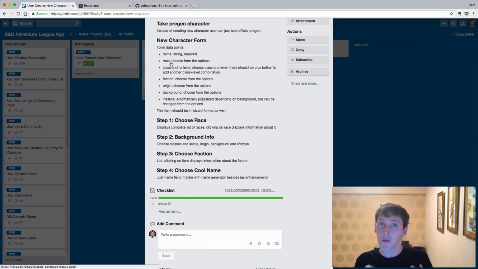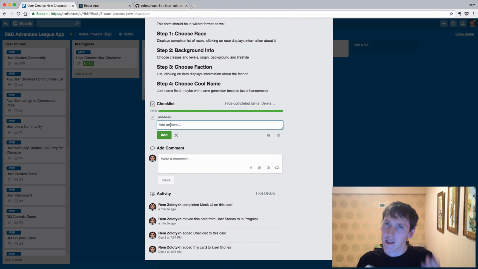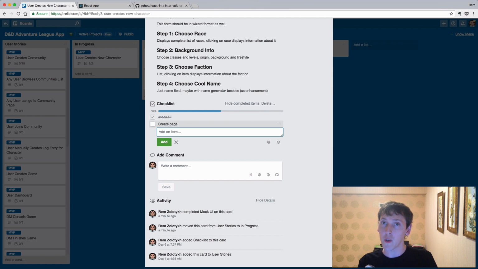But yeah, we need to have races, backgrounds, and classes in the database on our server. So that's another thing that we need to do. So yeah, quite a challenge. So I think what we're going to do today, we will not be able to finish it today, but we're going to create a page for this form.